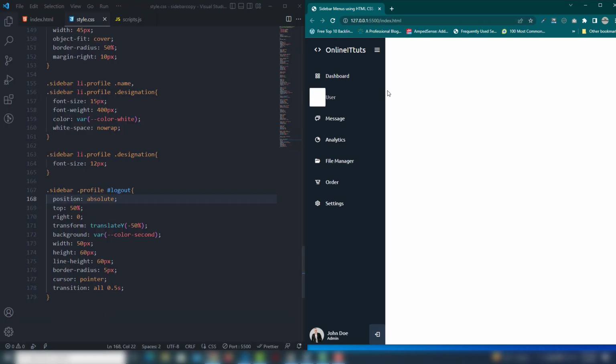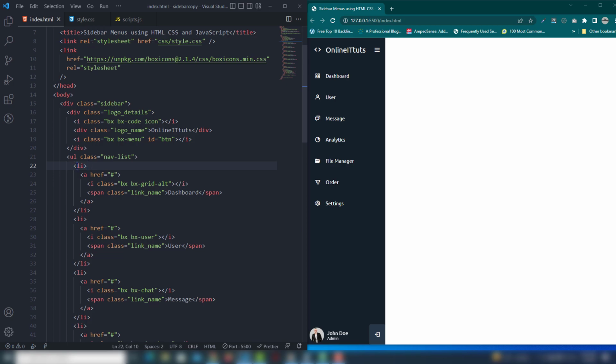But the important thing is when we are able to see it on a small screen size, I want to display just the icon. When the user clicks on that, then they will be able to see the icons and also the links. And one more thing, I'm going to add the search bar. I use the same thing. So this is bx, this will be search, and remove this one and use type text, and then we need to add the placeholder, which will be search. So we need to manage it. First we need to manage that. So I think we need an anchor link, and this will be search.